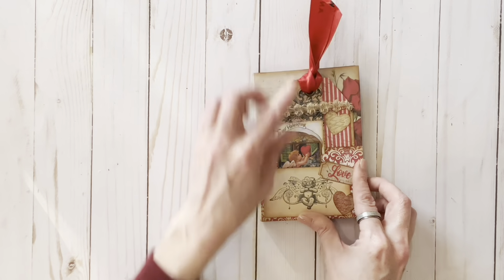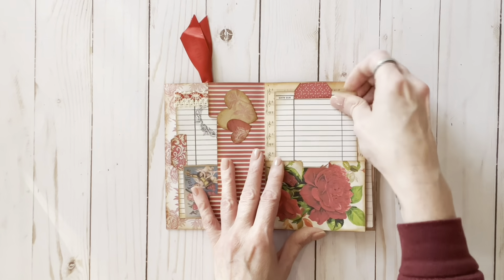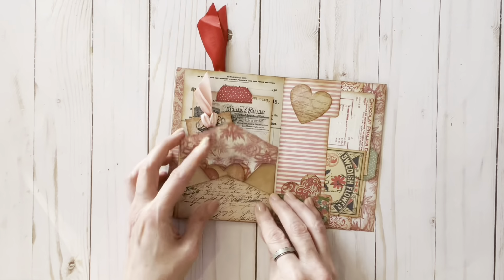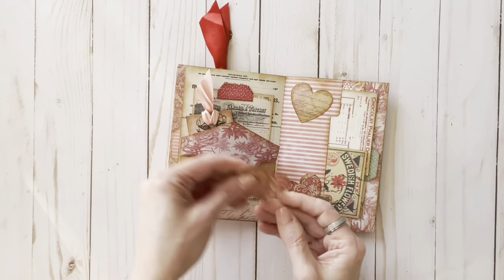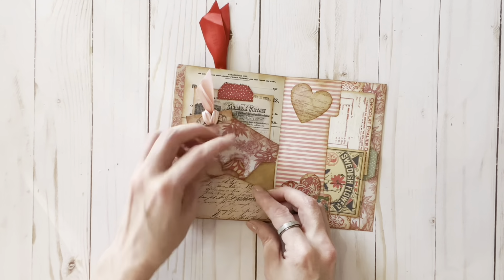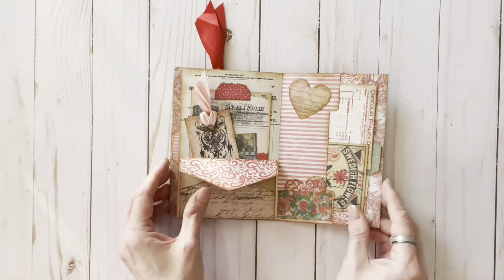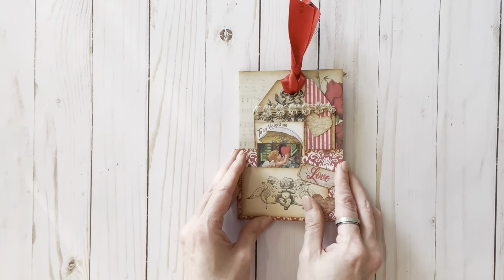So you've got a couple of pockets on the front. You have a bunch of journal cards and pockets. There's a notebook in here and a little envelope. This kit has a bunch of little hearts. The Clara kit didn't have things like this. So there's a whole bunch of little hearts that you can put in pockets, and you can also use it to decorate your journal. So let's get started on creating this kit.